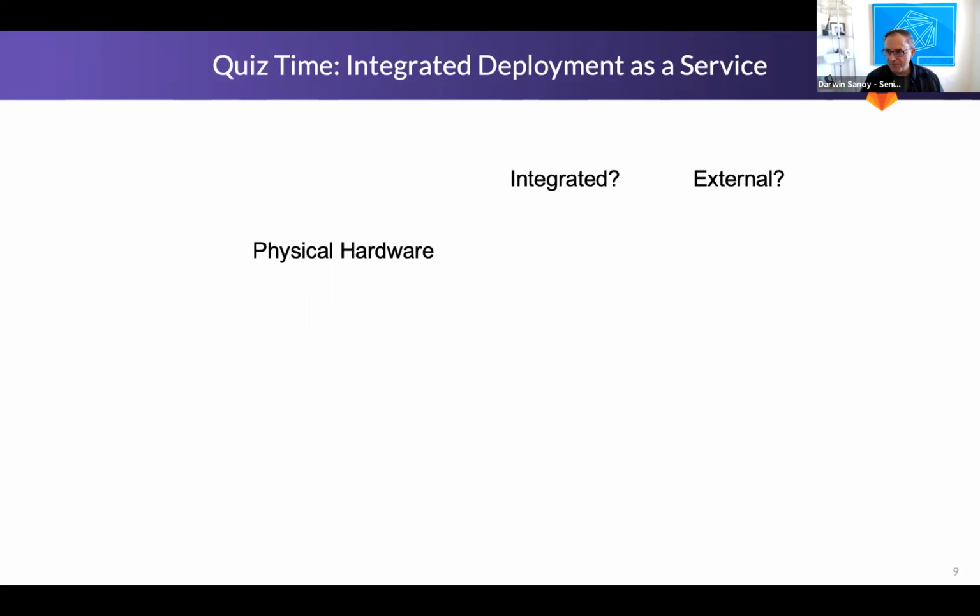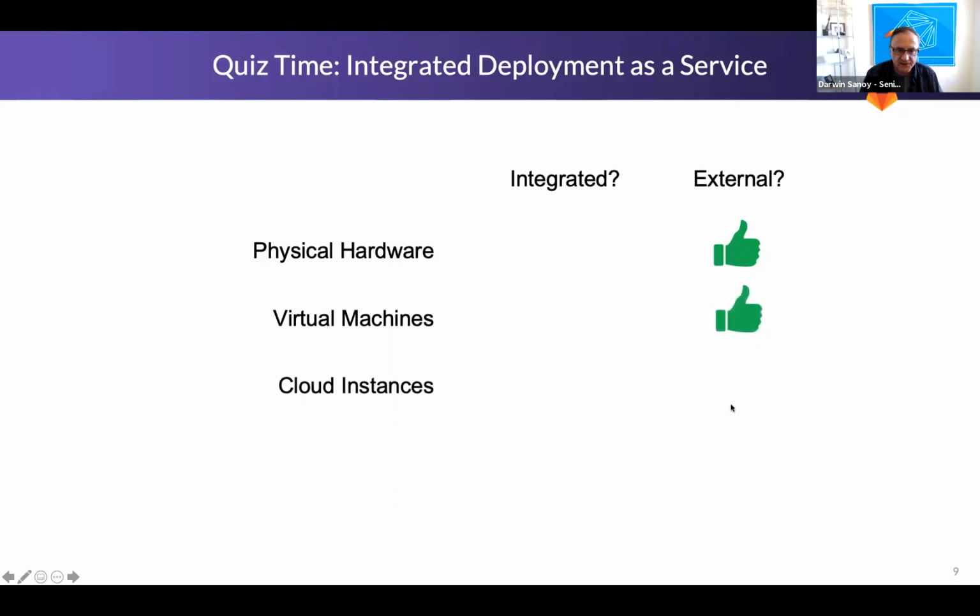For physical hardware, do we have integrated deployment as a service when we have physical hardware, or external? It's going to be external. So you don't really have management systems. The exception might be Intel with BIOS updates. You might be able to get as a service built in if you have all their hardware on your physical hardware. Virtual machines. Just type your answers into chat. We have external deployment as a service.